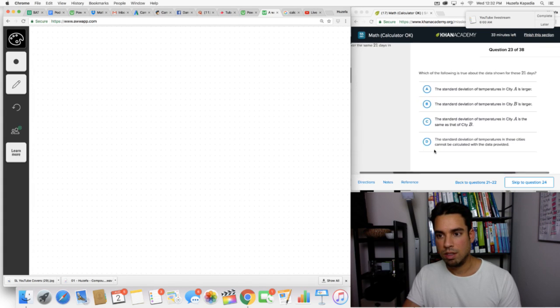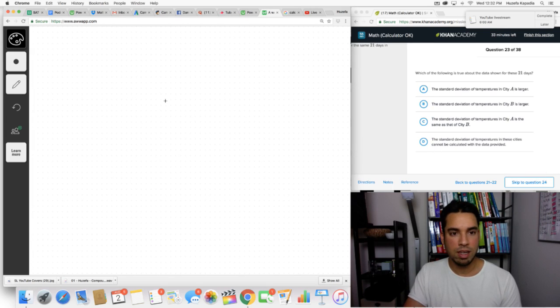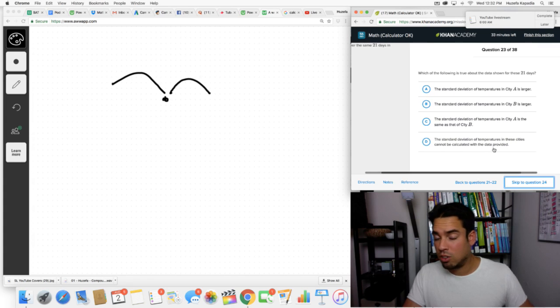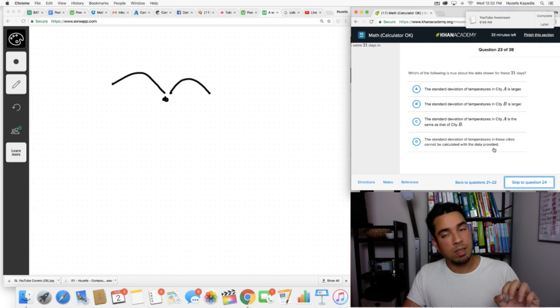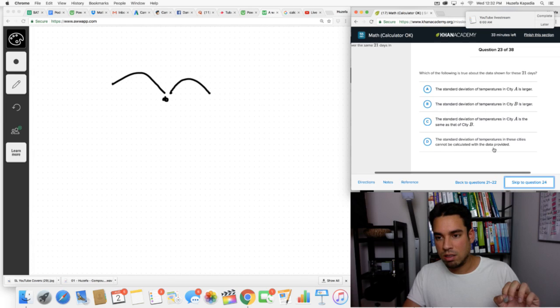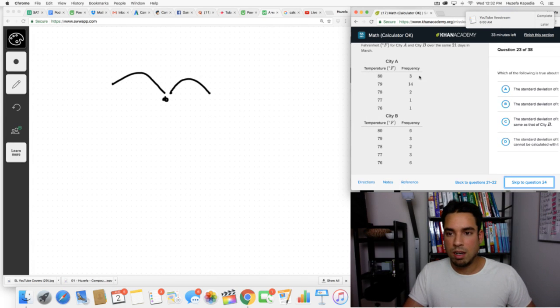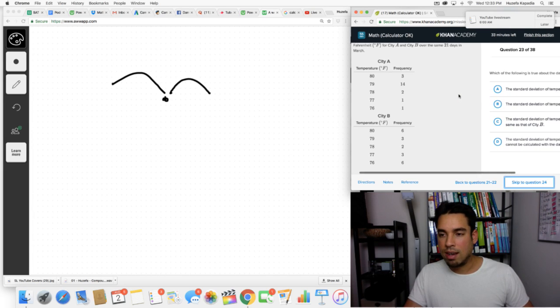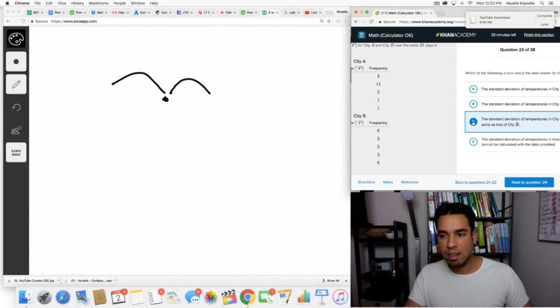Wait, hold on. Standard deviation. So we're talking about standard deviation. Standard deviation is like distance of these groups from the mean. Shoot, I'm kind of blanking on exactly how to calculate this. I haven't seen a standard deviation question on this in a while. It looks like here we've got a cluster, and then it's like 1 standard deviation away. I can't remember this, so I'm kind of guessing. I want to see their explanation.